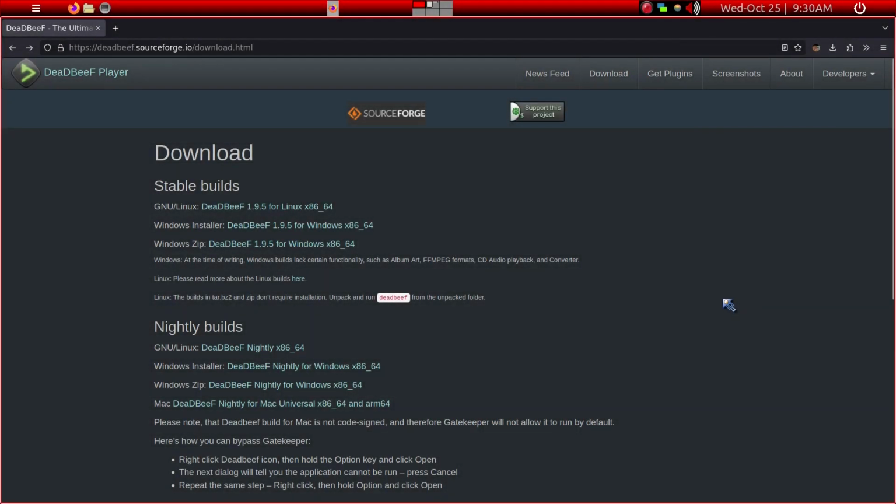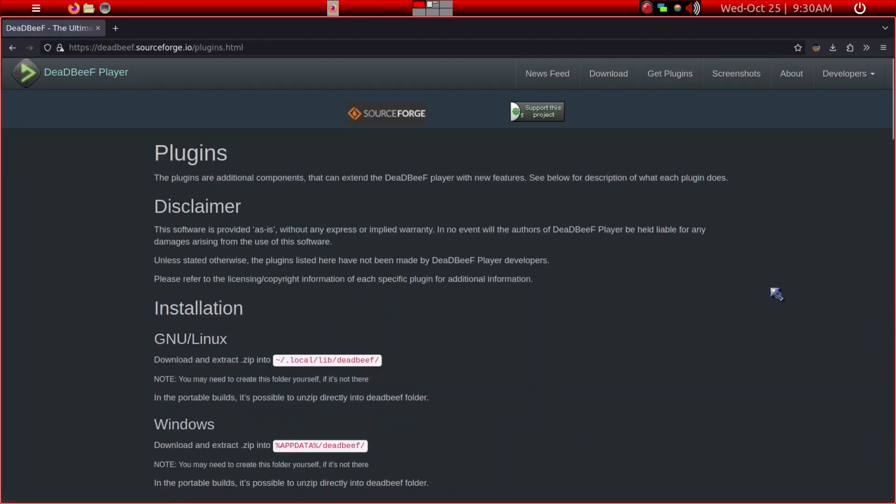Now for my preference, I do use two plugins, which I showed you briefly. So on this page of the Deadbeef player download, this is the download page. Let's go to the plugins. The plugins have to be in .local lib Deadbeef at the root level.